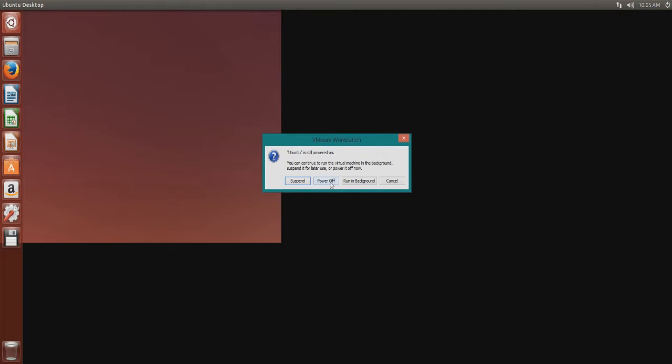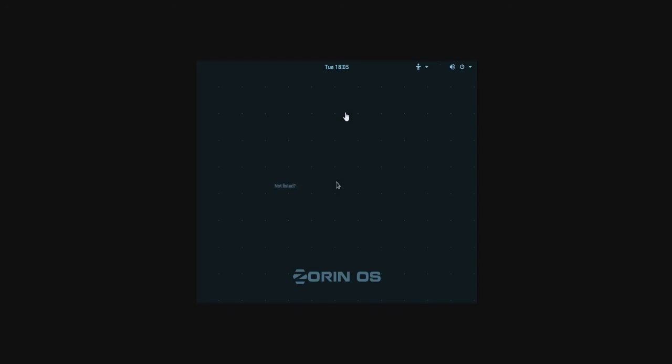Let's have a look at Zorin OS 12. Okay, so this is the final operating system that we'll look at. Now this is based off Ubuntu, but it's a different kind of interface. It does have a bit of similarity between Windows and Linux. This is the very first Linux distro, I think, that's based off Ubuntu. But I think other Linux distros could be based off Ubuntu. But this is the one that I found particularly interesting.